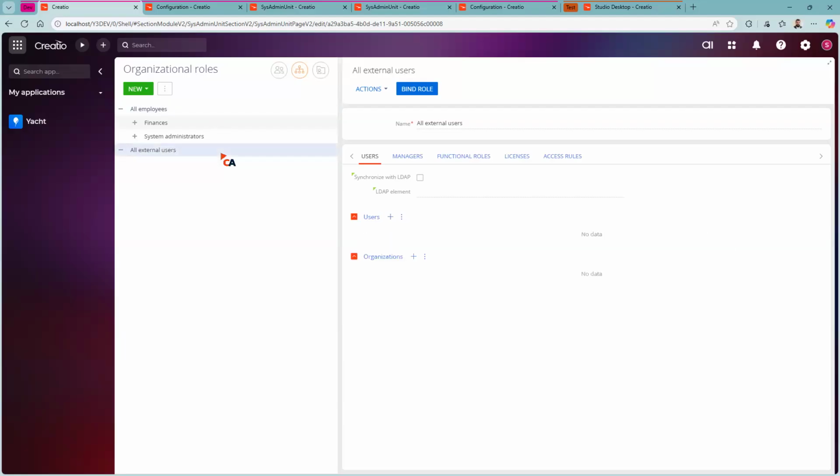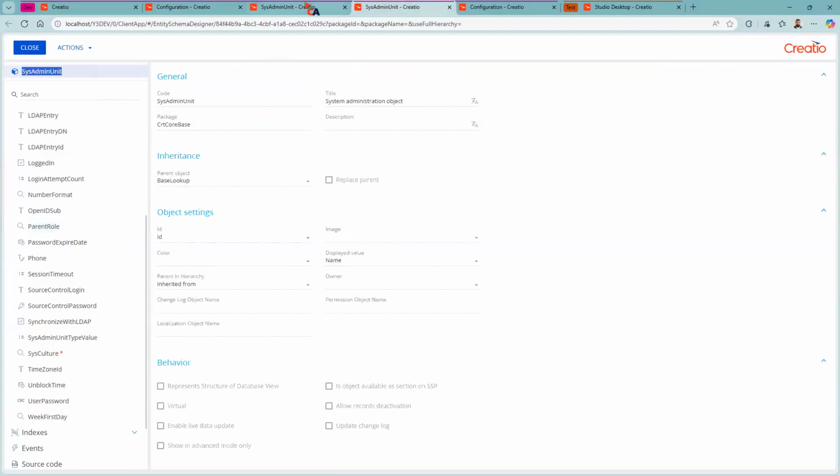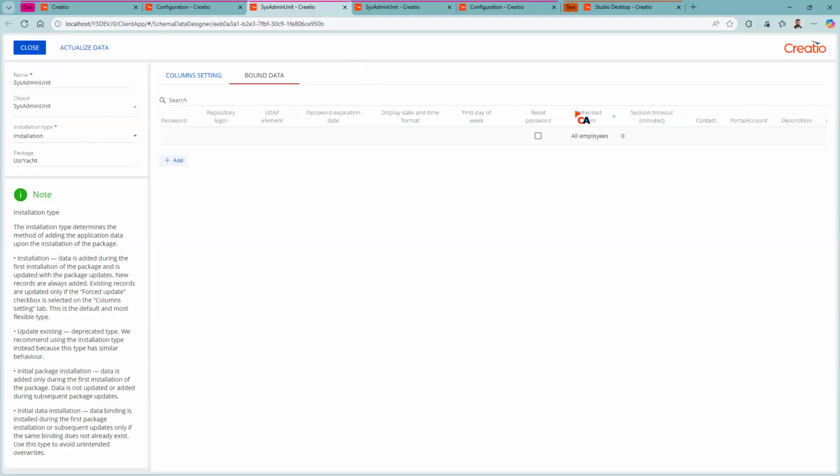So to prevent this, a certain logic was constructed that will not allow you to insert into sysadmin unit any record that has parent role here, inherited role. Sorry for the inconsistency, but this is essentially the same.